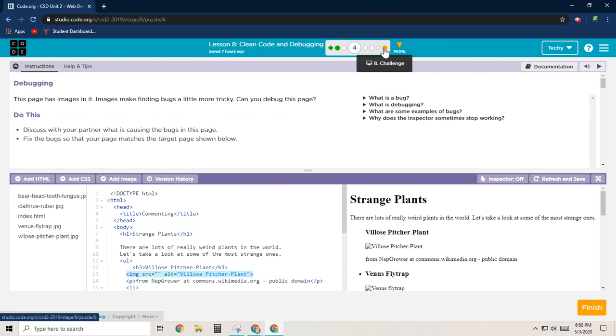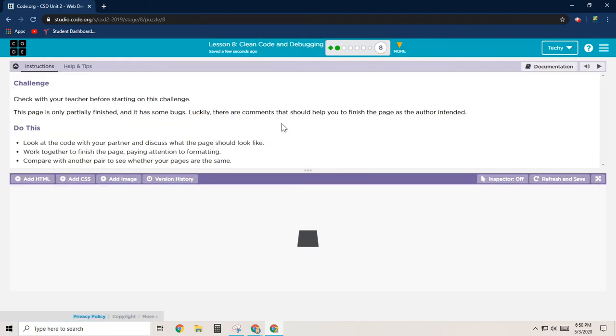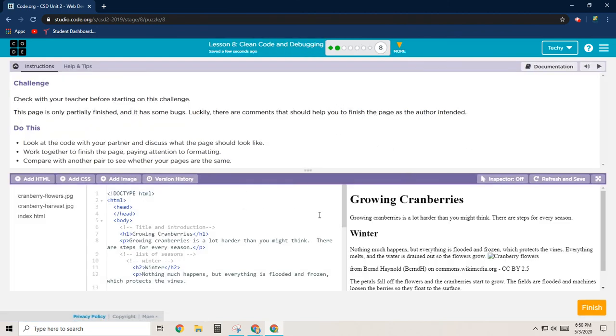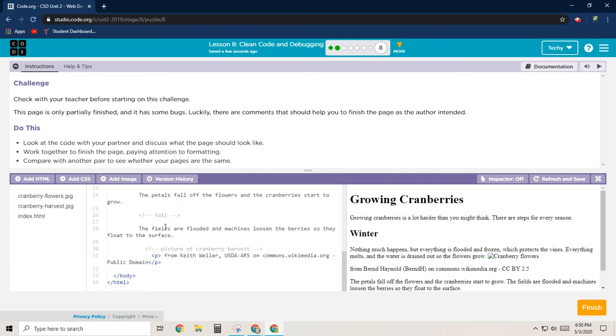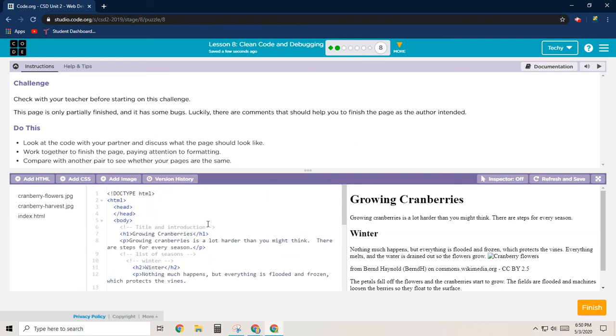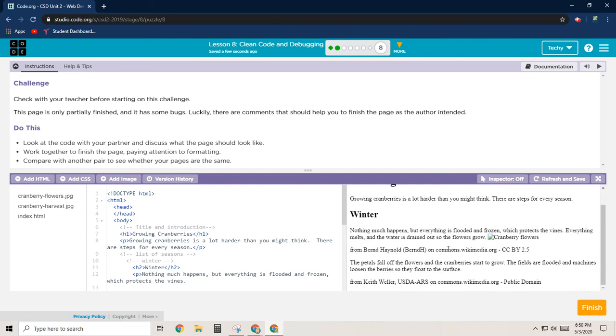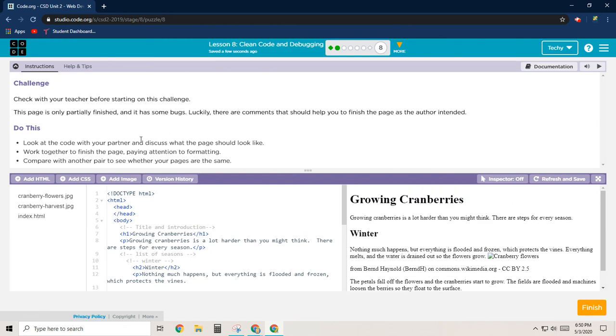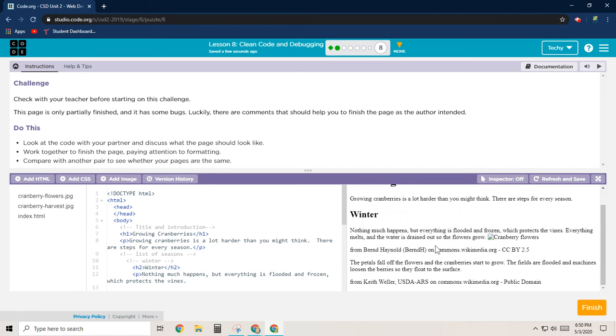And then as I skip ahead all the way to the end here, this is where it gives you the big challenge. And this is a big, huge amount of code where it's got a lot of different issues in here. It doesn't give you necessarily an example. It just wants you to see, okay, what can you do to make this look right? Make sure the images are working, make sure that the bullets are working the way they should be if they're in here, and just to get this looking right, cleaning up this code, right?